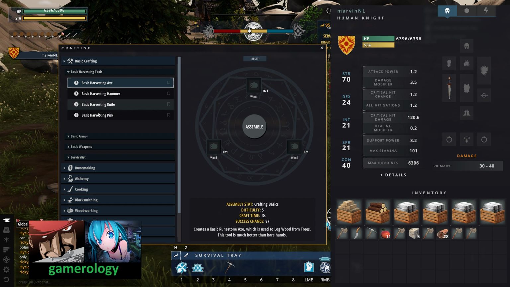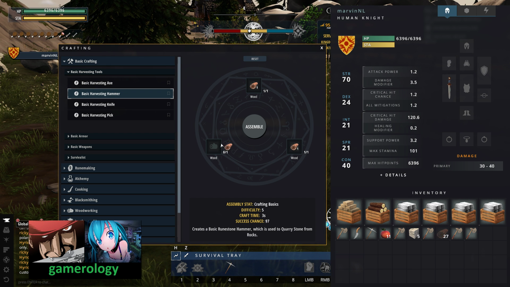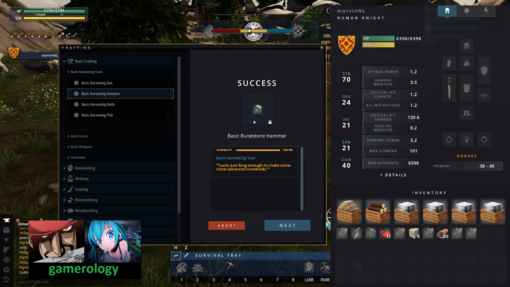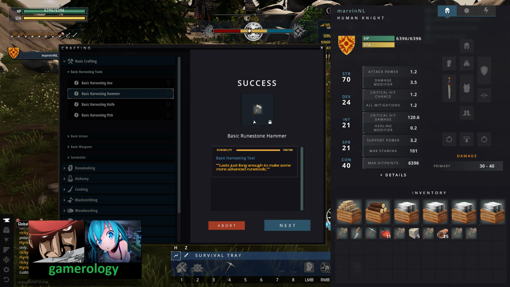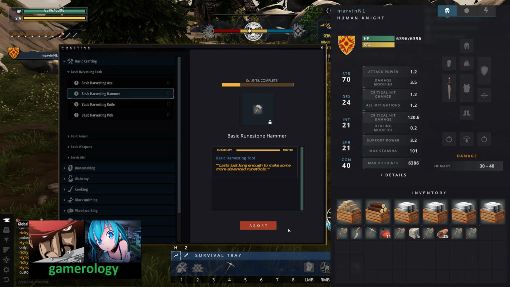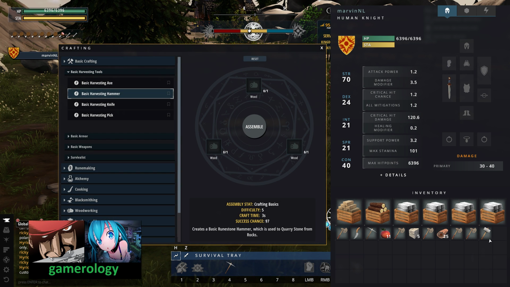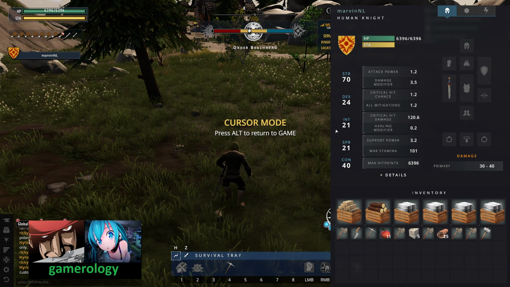Let's see, I forgot what... Oh yeah, I was making a hammer. But that's just my opinion. Okay, have a good one. Let's see. Big item. I got my hammer now. Oh yeah, I needed a shield, so I needed a little bit more stone.